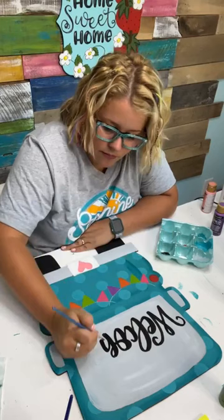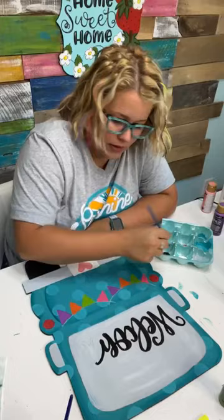You water down your black paint for lettering? Yes, I added just a splash of water to it. Just a little.